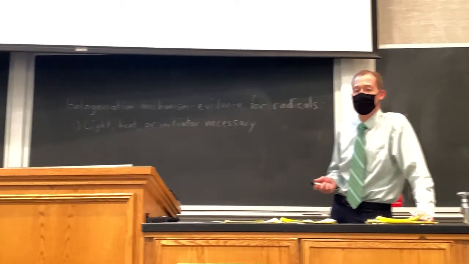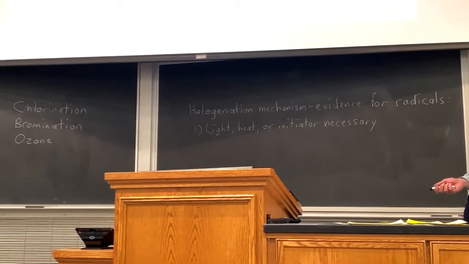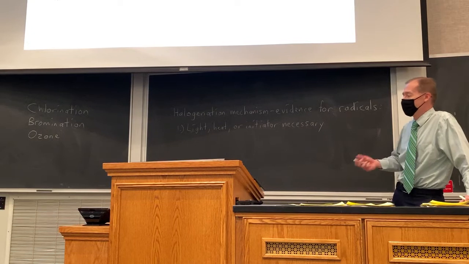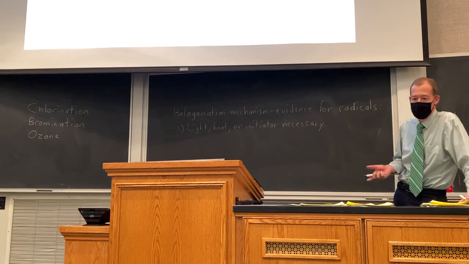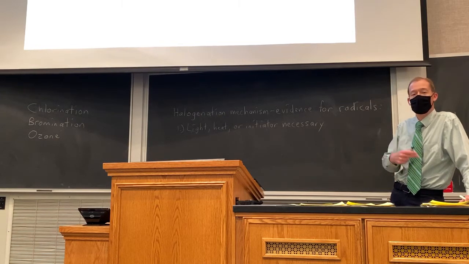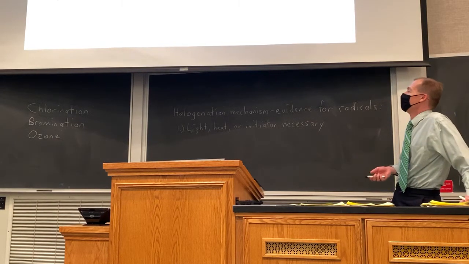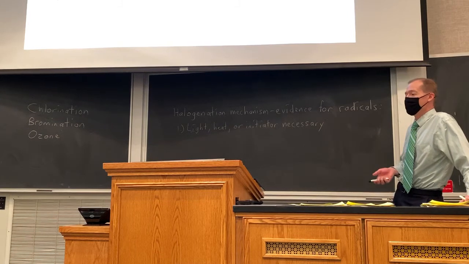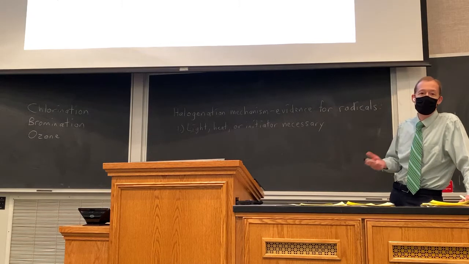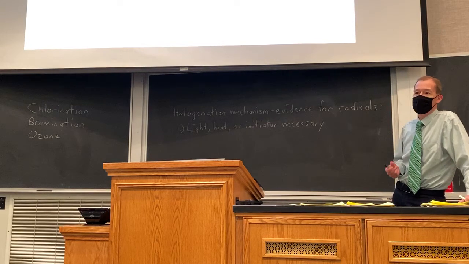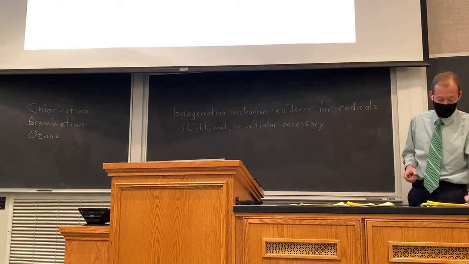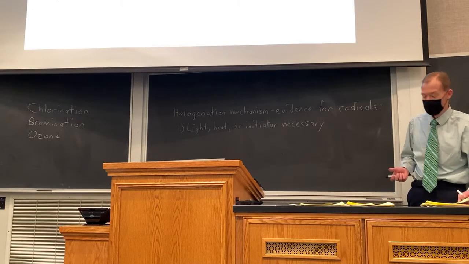Okay, so in this lecture, we're going to discuss two radical reactions that occur in a flask, the chlorination and the bromination. Together, we can consider those as radical halogenations, which we introduced in our last lecture. We'll go over those reactions in great detail. And then at the end of our lecture, we will talk about radical reactions of ozone, the ozone layer, which we've alluded to earlier in the class, and radical chemistry that occurs in that area of our atmosphere.